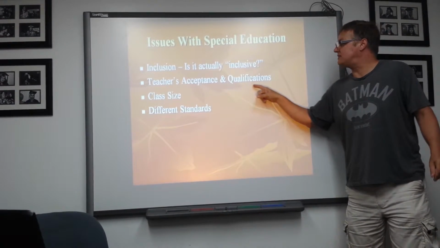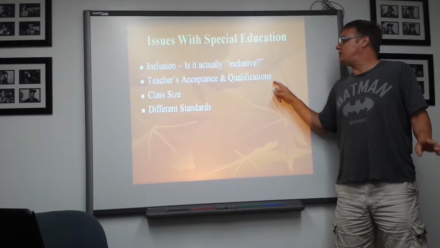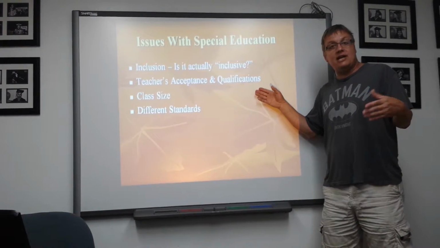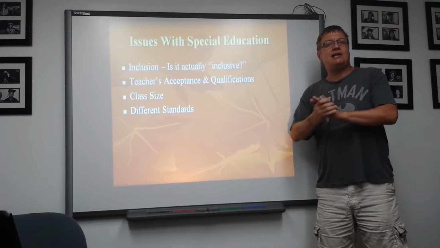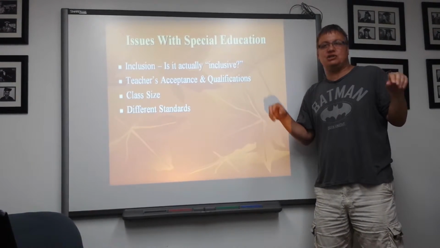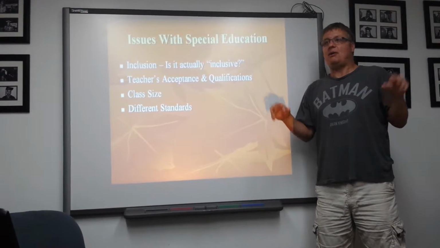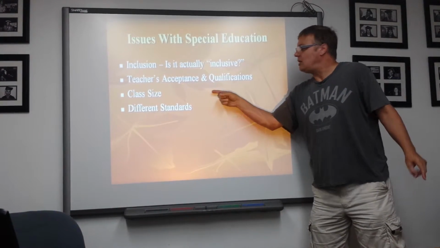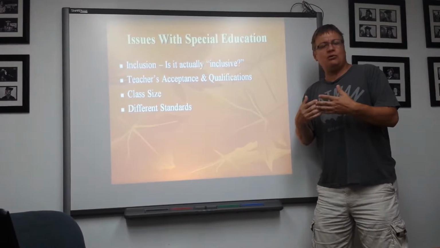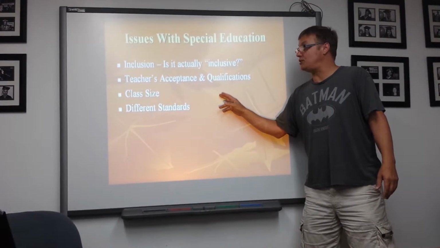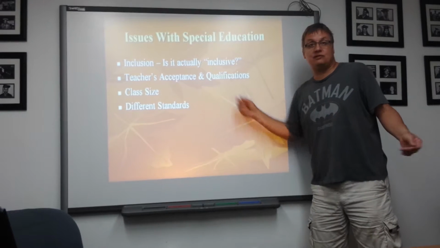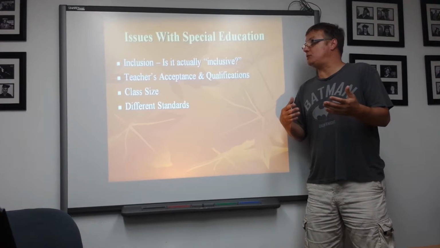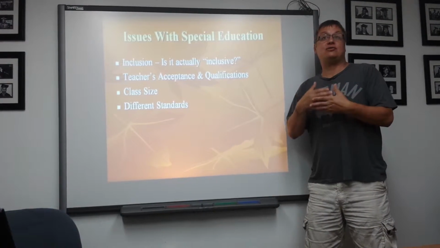Another issue is the teacher's acceptance and qualifications. Now I'm talking about the traditional high school teachers' acceptance of these students and their qualifications to work with special needs students. Oftentimes there's a debate, kind of between traditional and special needs teachers about what is real education, and I'm going to be talking a little bit more about that later. Also, when schools have inclusive programs for their special needs students, they tend to have larger classes. This makes it difficult for these traditional teachers when they have, instead of 20 to 22 students, they have 30 students in the class and some needing extra attention.